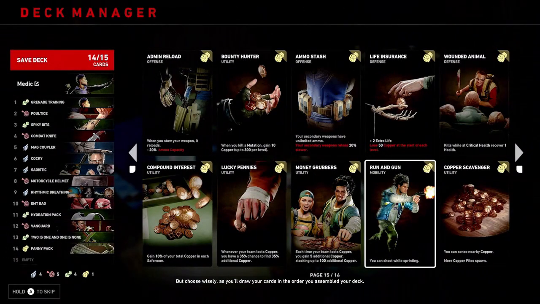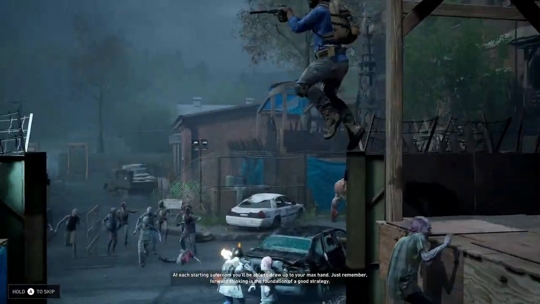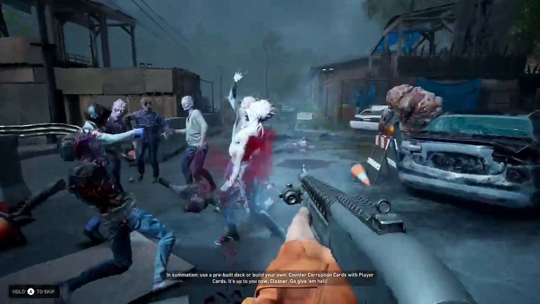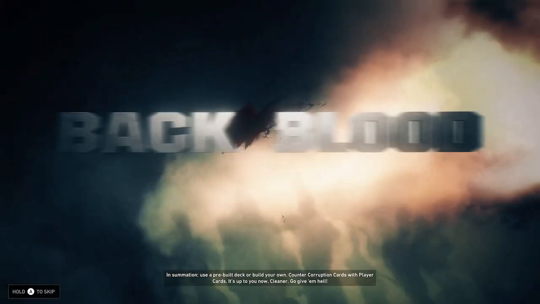But choose wisely, as you'll draw your cards in the order you assembled your deck. At each starting safe room, you'll be able to draw up to your max hand. Just remember, forward thinking is the foundation of a good strategy. In summation, use a pre-built deck or build your own. Counter corruption cards with player cards. It's up to you now, Cleaner. Go give them hell.